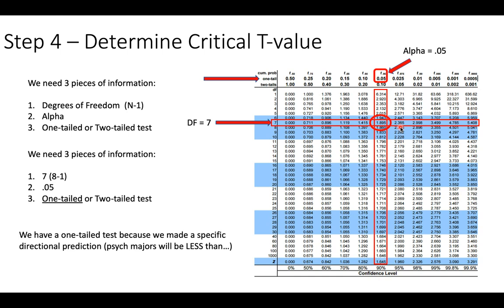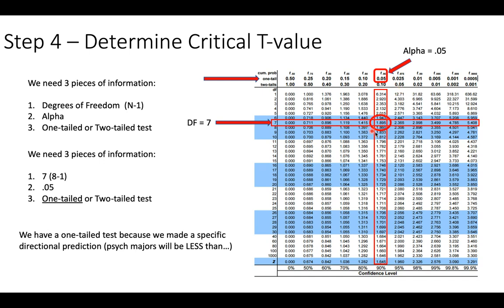But that's because we're sort of hedging our bets by giving ourselves both sides of the curve, right? The positive and the negative side of the curve. And so because of that, we need to make it more difficult, right? If you're going to get two chances that psych majors can differ by being higher or lower, then we need to make it more difficult to keep things fair for probability, right? To keep this probability at 0.05.